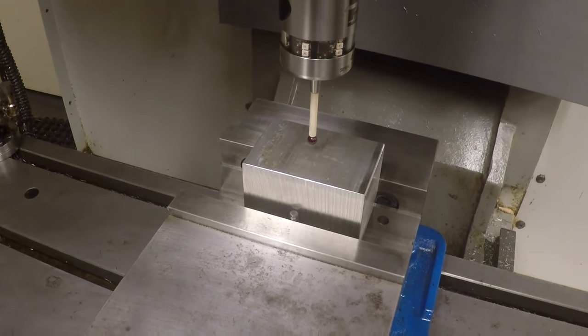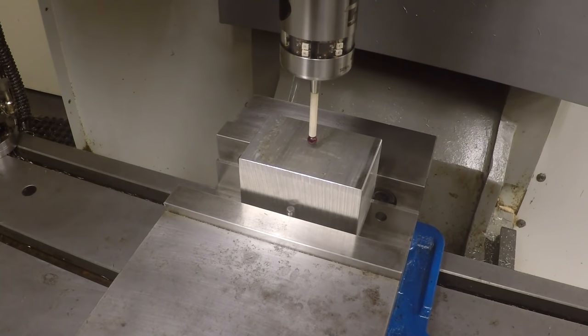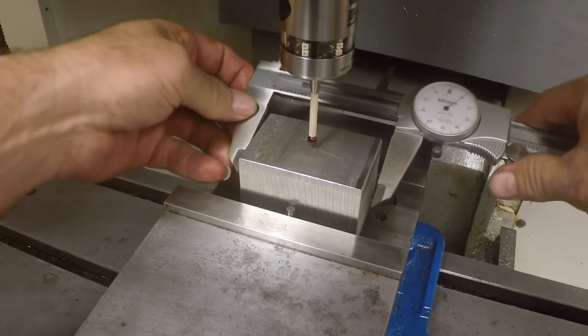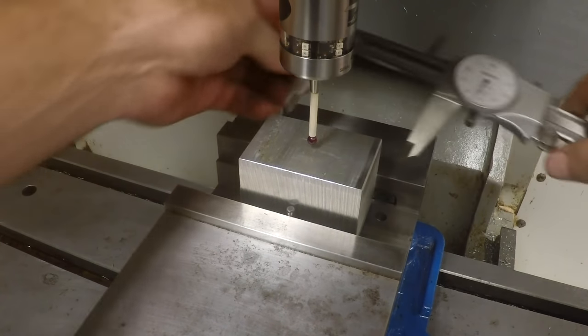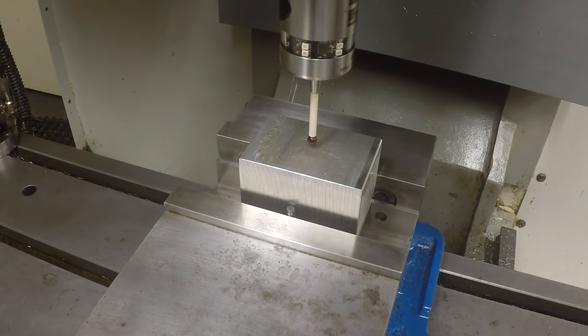This machine, like all Haases that come with the spindle probe option, has Renishaw Easy Set software in it, so it makes it kind of easier to do this. But we have to sort of know roughly how big the block is. I think it's like 3 inches this way, a little bit more, but 3 inches, and a little less than 2 inches that way. So in order to find the center of this, we got to enter in some commands.